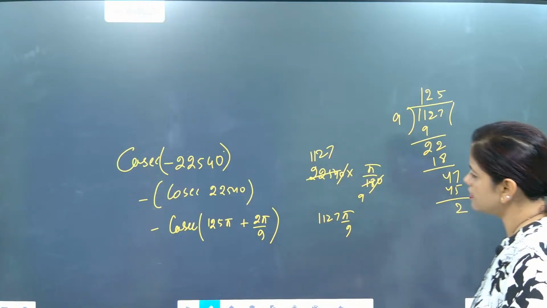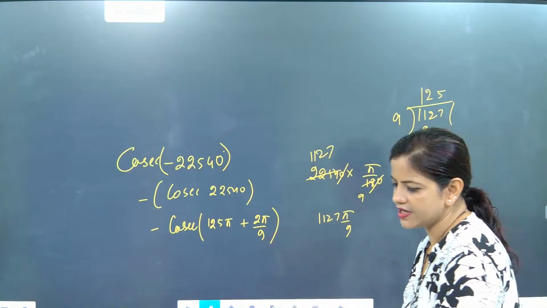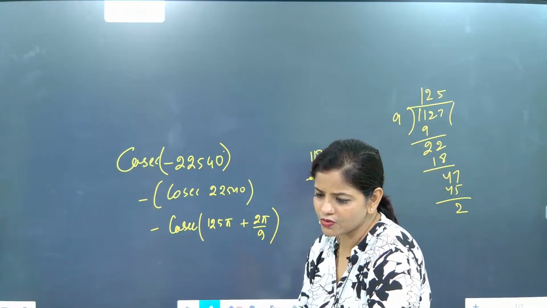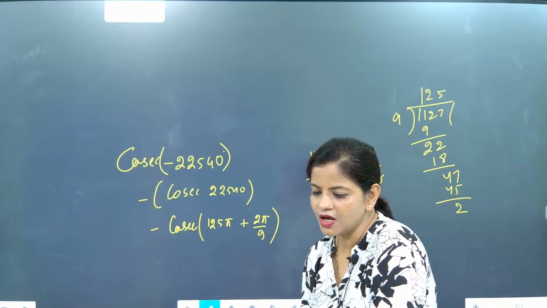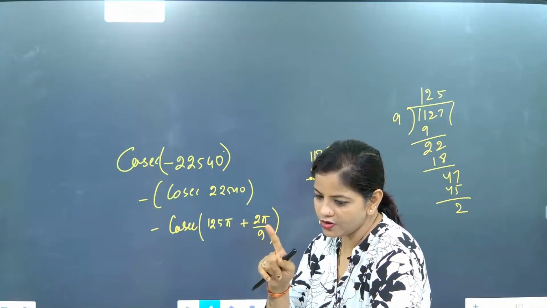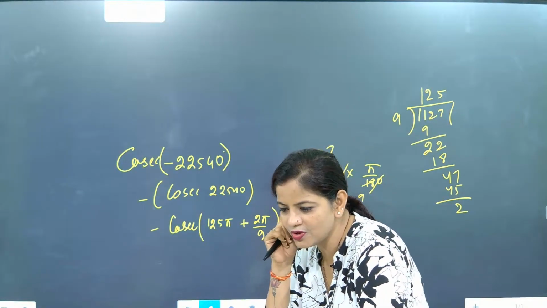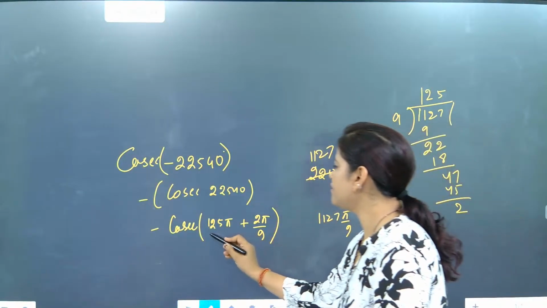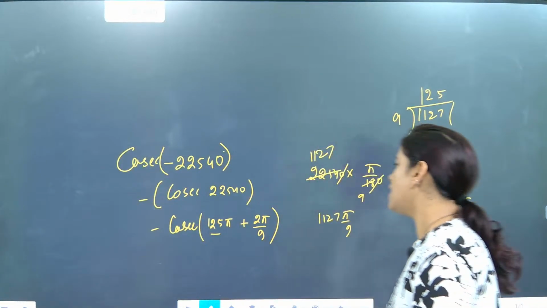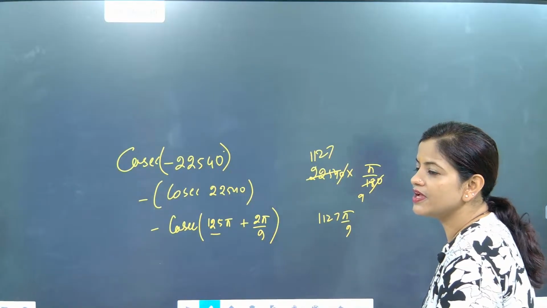So quotient, remainder, divisor, everything is here, back to back. For 125 pi rotation, how will I do it? Why are you going to do 125 rotations? You know that 2 pi is exactly 1 rotation. And Suraj, today you came late, beta. So how to convert it into 125? Just this part you are going to do, and you will get the answers.